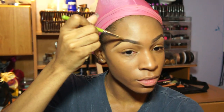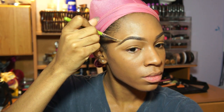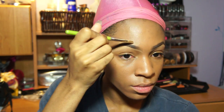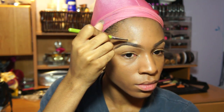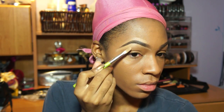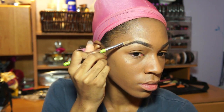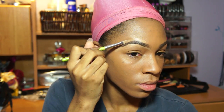And yeah, just using a concealer brush, and I'm going to show you guys how slow I'm going. Look at that. You see how slow? That's why I'm fast forwarding through this whole thing, because I'm moving so incredibly slow when I'm doing my eyebrows. Do you see how I take my time? Don't be annoyed with how long it may take you to do your eyebrows because clearly I'm taking forever. But anywho, let's speed right through this.